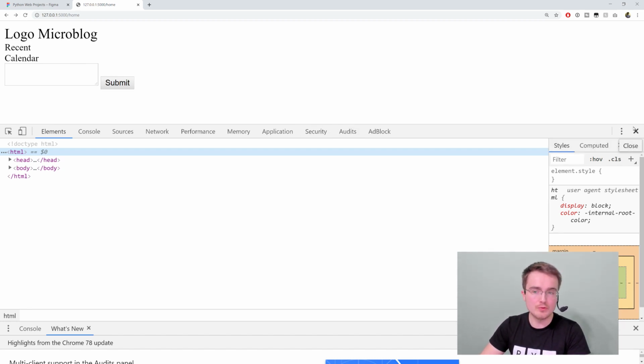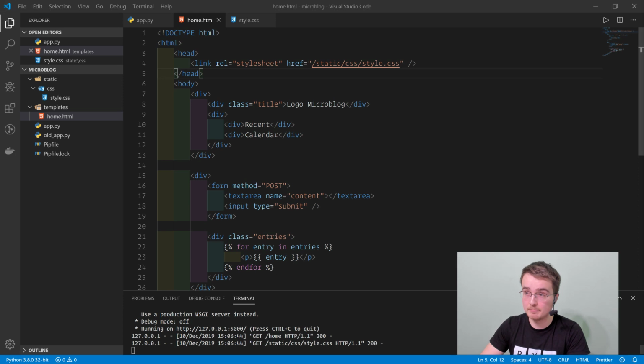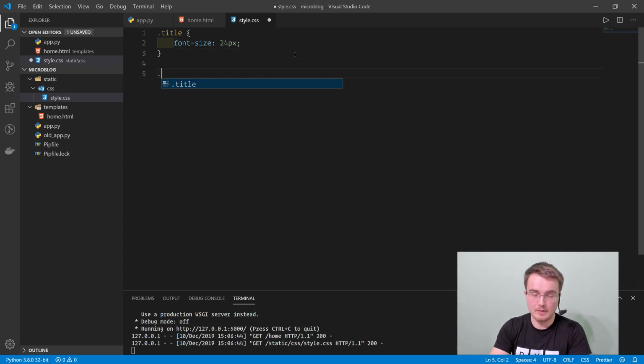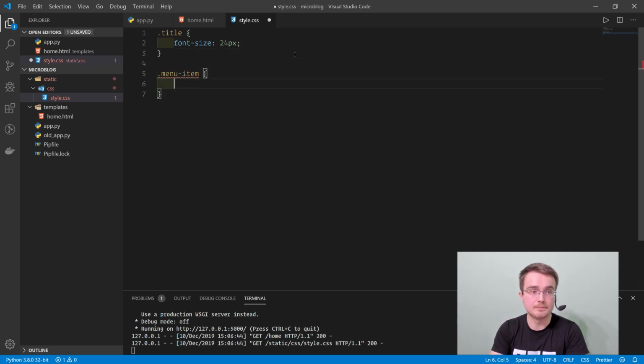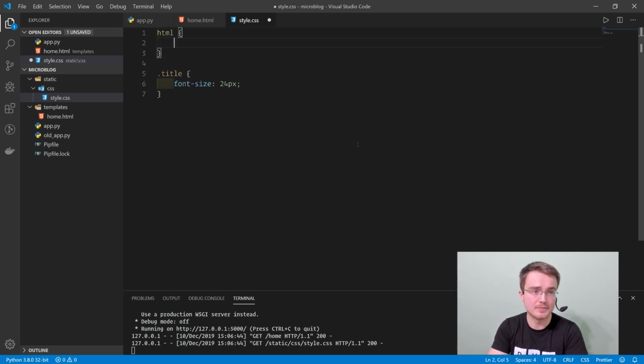Now I'm going to close the inspector, the developer tools, and we're going to make another change to the CSS file. For example, we're going to do something like menu item. No, actually, we don't have this class yet. We're going to do something like this, html, and this is going to target the HTML tag.